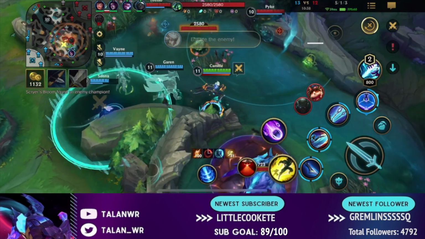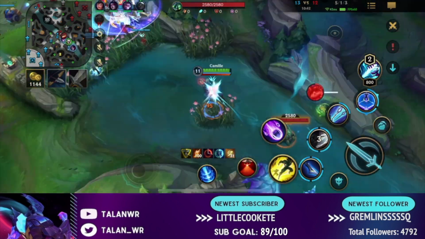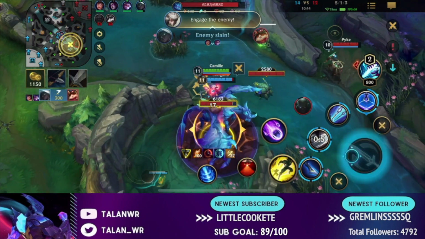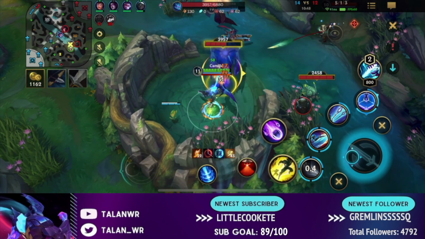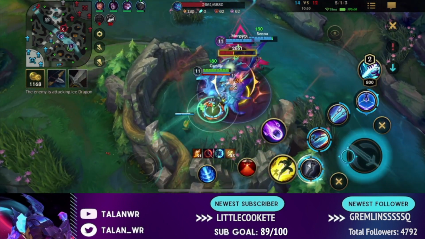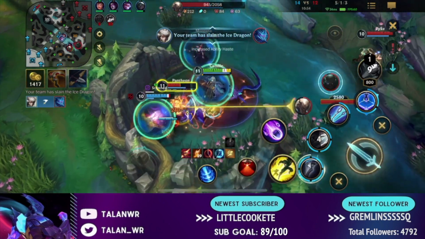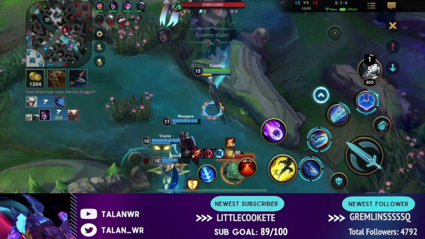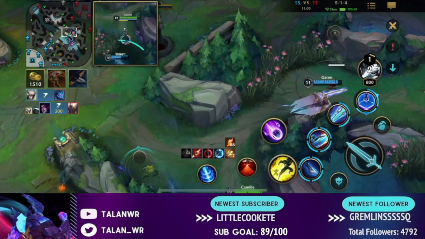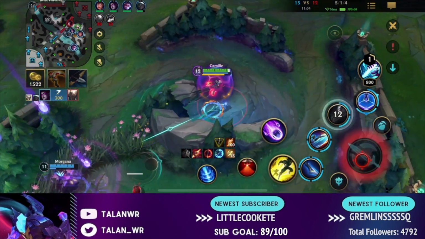I mean, Orianna is dead, so we should be able to win this fight. My team gets a kill, I'm just gonna start this. Perfect. Miss Fortune no flash, so I think I can just straight up one-shot her. But that's kind of greedy. I should probably just take camps.